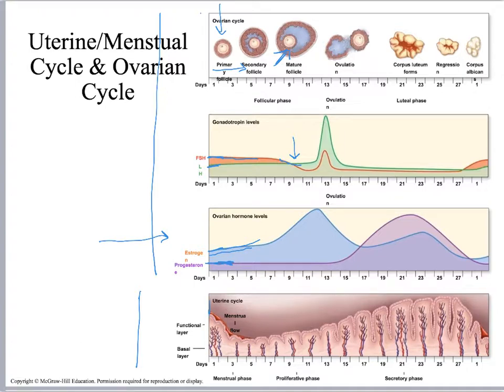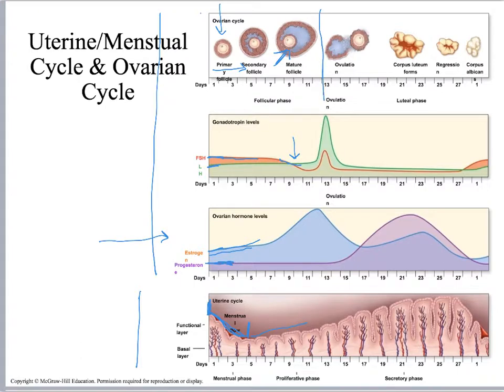Now, here you can see the first day, and here you can see day 5, and so you can see the menses are occurring. It's sloughing this stuff off. And then in response to the estrogen, it stops sloughing, and it's going to start doing the proliferation where it starts to build back up, okay?